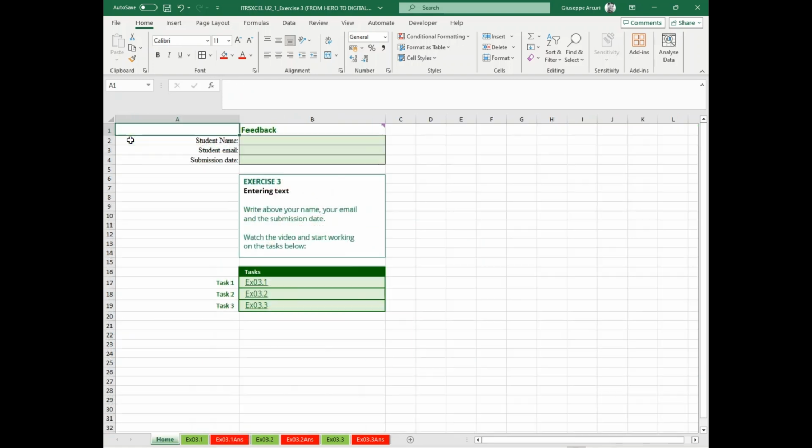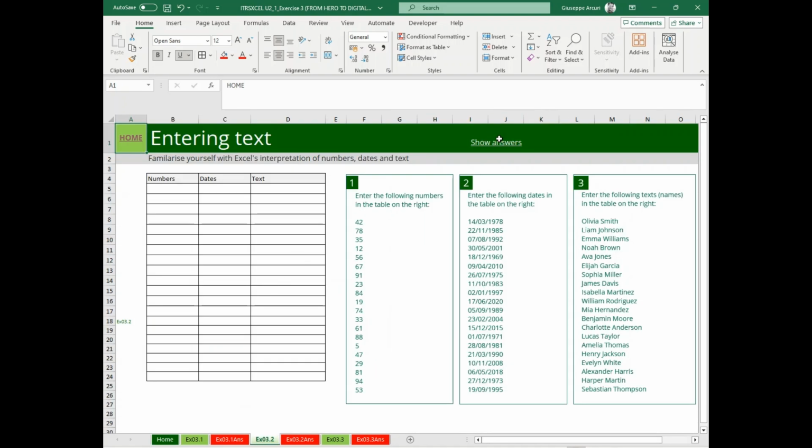Now click on the cell A1 to go to the home page. You can access the other 2 tasks from there. I will give you an overview and you will complete these tasks on your own. You can check the answers by clicking on Check Answer on the top of the spreadsheet. In Task 2, you need to enter inside the table the information provided in the text boxes.